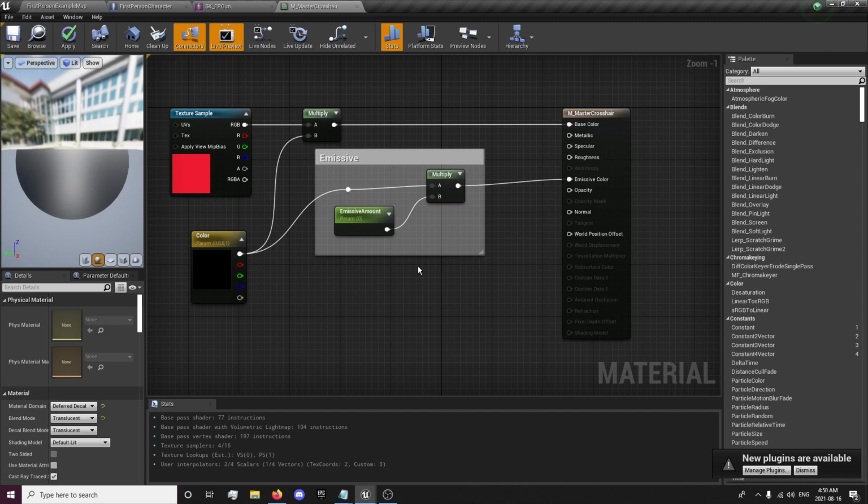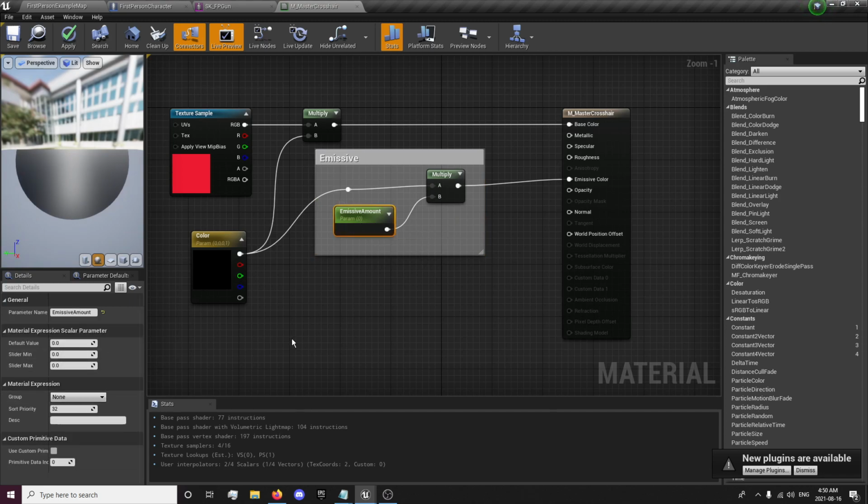And the reason we're also creating everything as parameters is because we'll be able to create material instances and just set them. We'd be able to set the color, textures, emissives without having to recreate all this again over and over. I set a default value for my emissive at 15.